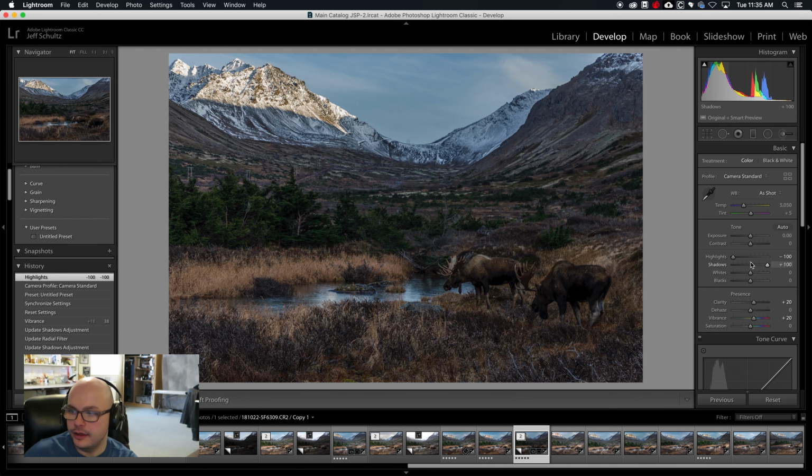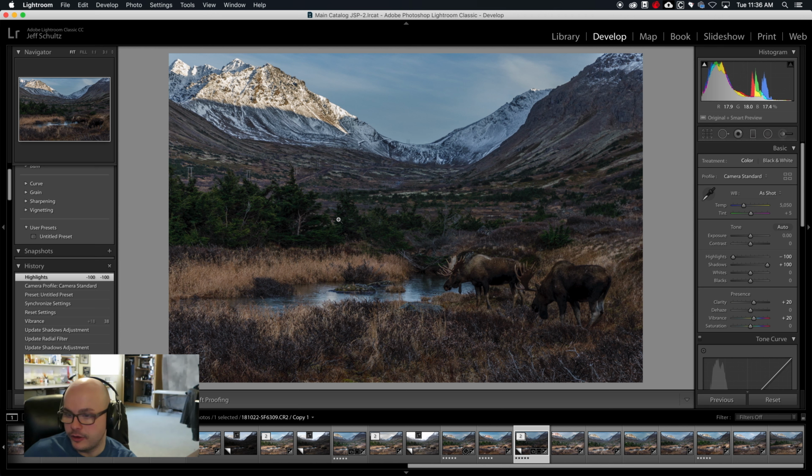So I may choose to back some of these off, but I'd rather start here on this image than where I started with the base settings. So that's something to think about when you have this really contrasty scene where you can barely see the image. Maybe just go all the way and then adjust from there. And actually on this image, it works.